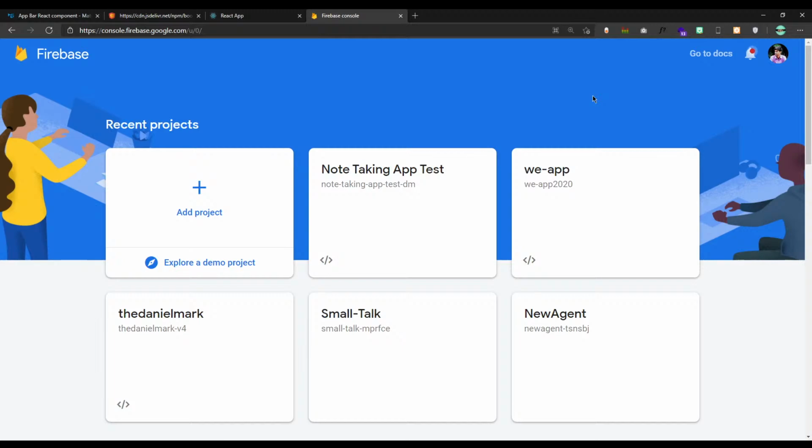You should see a page that looks like the one that I have now. Faster guys, just click on the link and sign into Google and then go on that page.